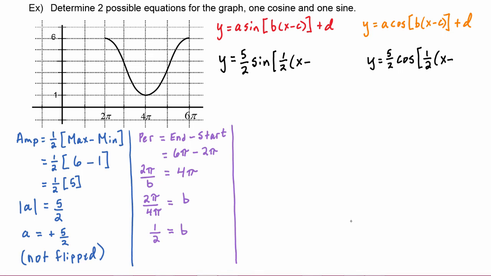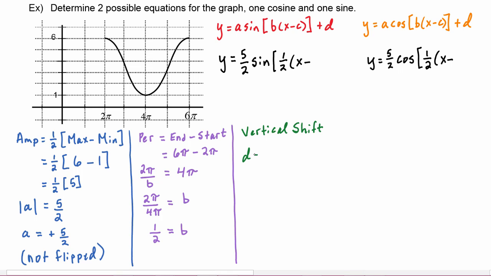So as we did last time, let's go ahead and find the vertical shift first. Now, the vertical shift is tied to where the center line of the graph is. We know that halfway between the maximum and the minimum is going to be the vertical center of the graph, and that will give us our vertical shift.